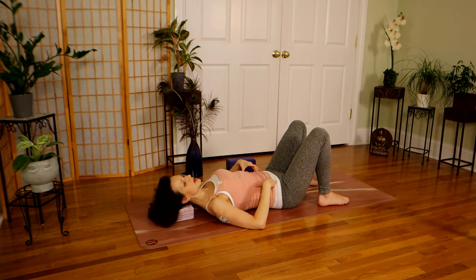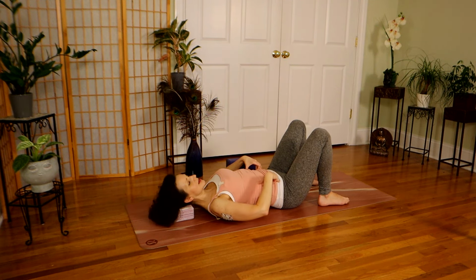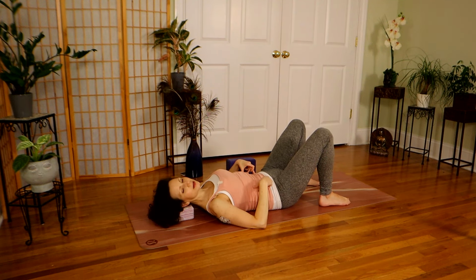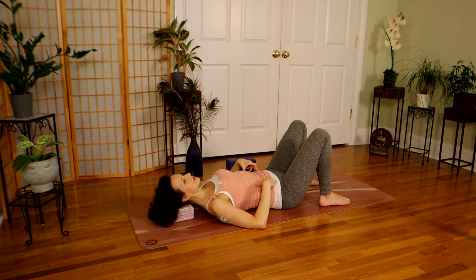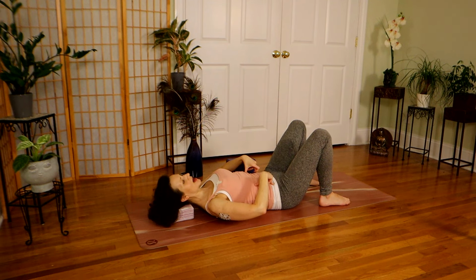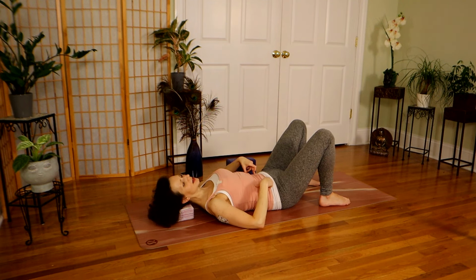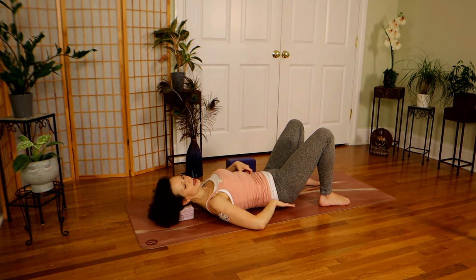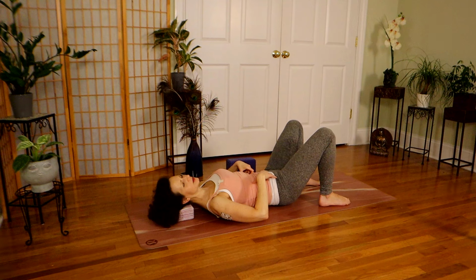And you might have done this with me before or someone else. I didn't invent it. We're going to try the pelvic clock exercise. So I want you to imagine you have a clock resting right here on your pelvis. Exhale, down, flattening the back. We'll make that 12. And I want you to begin to shift to the number 3, lifting one hip but pressing the other one down.